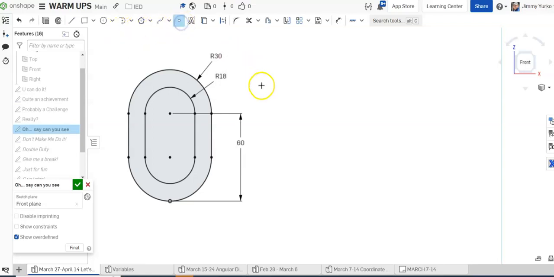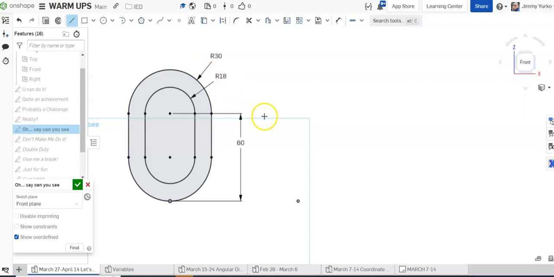Oh, say, can you see the silly O on my screen that we're going to draw? All right, yes, you can. We're going to draw this silly O right here, and it's a lot of fun. We're going to go ahead and make this happen. A couple things we can see is we've got a couple of circles. There's lots of ways to do this. I'm going to show you a couple of them right away.